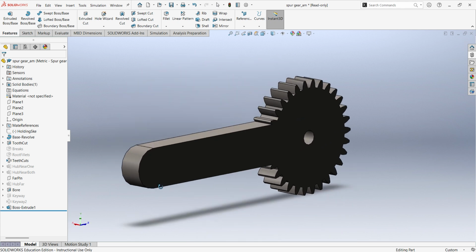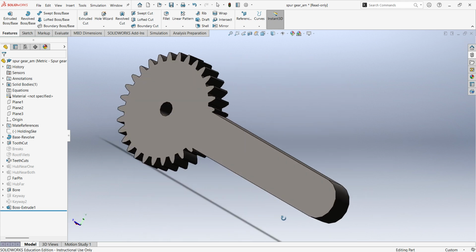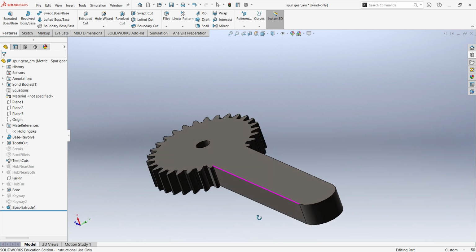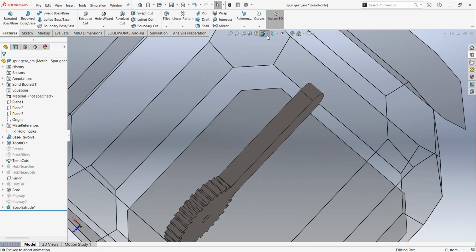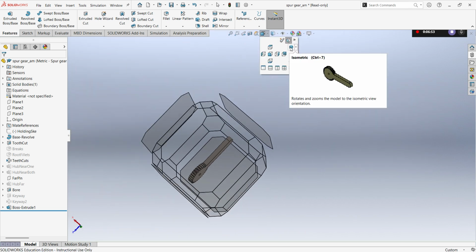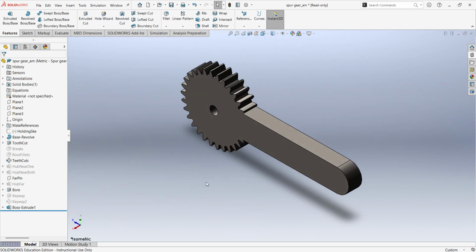You can also use blind and give 3.2 as the dimension. You'll get this kind of slot in your gear. Let's go to isometric view. So we have our gear.